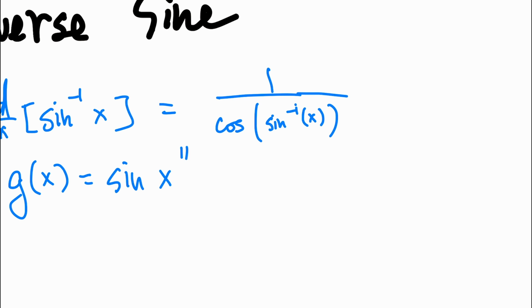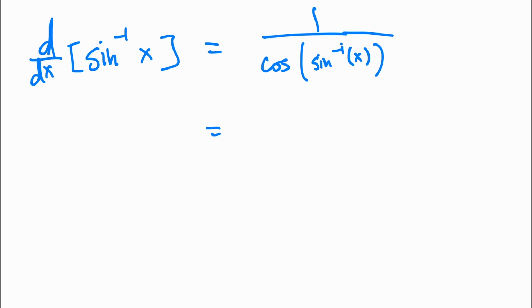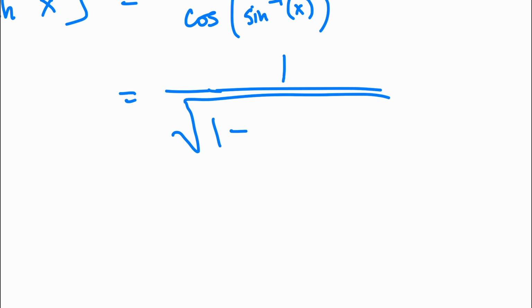But you're not done yet, because this, although we've got the derivative, is still pretty annoying and includes a lot of trigonometric functions. Let's see if we can simplify this a little bit more. You might not see this instantly, but you can actually use the Pythagorean identity on this. So we can simplify that as 1 over the square root of 1 minus sine of this thing squared, because we know that the sine of sine inverse of x is just x.